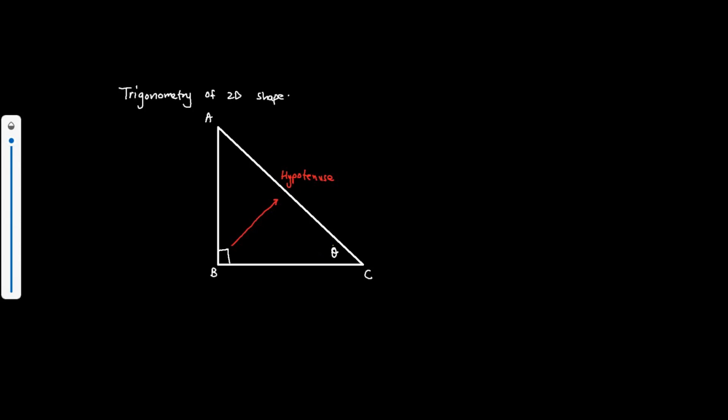So with reference to angle C, I'm going to ask myself which side of this triangle is opposite to theta. Let's just trace this here. The side that is opposite is AB. And with reference to theta, we call that the opposite side, or just the opposite, right? And the word adjacent in English means next to. So with reference to theta, the adjacent side would be side BC. That is what we call the adjacent side.